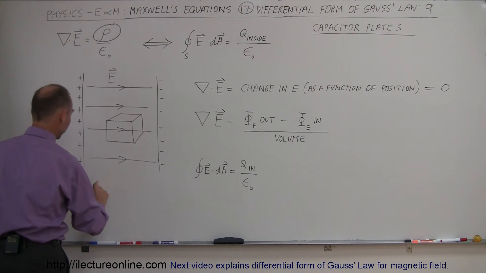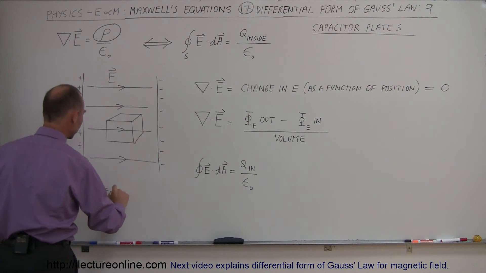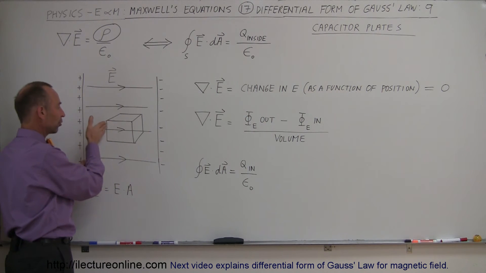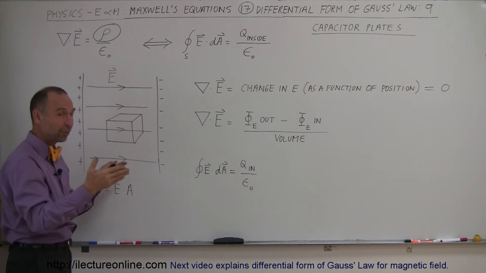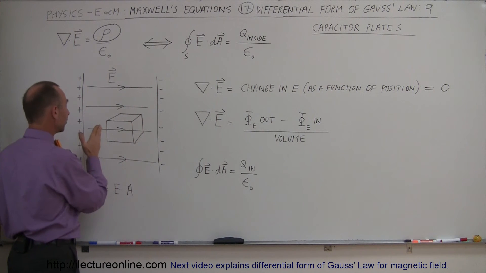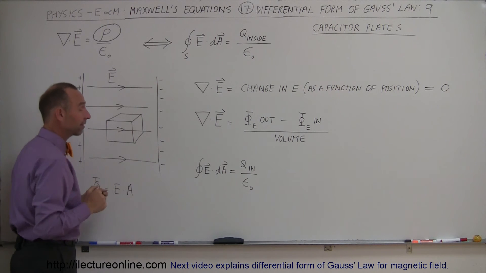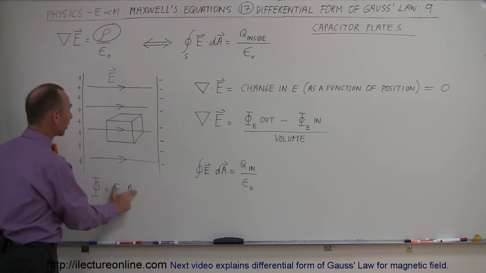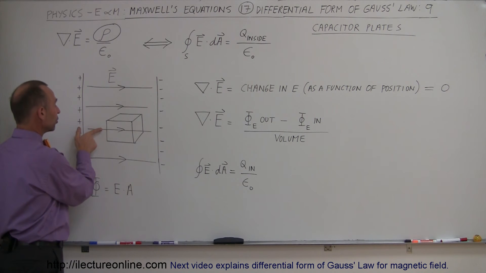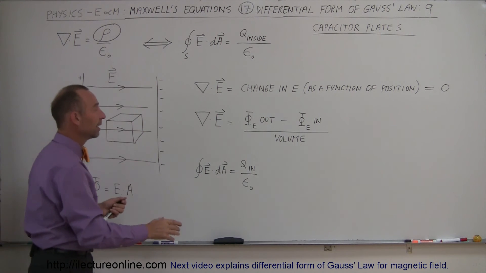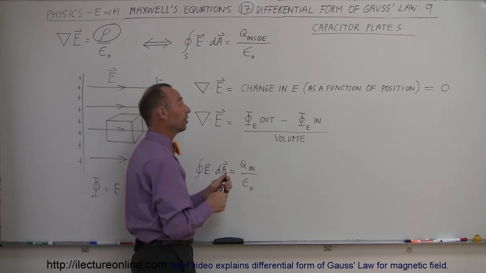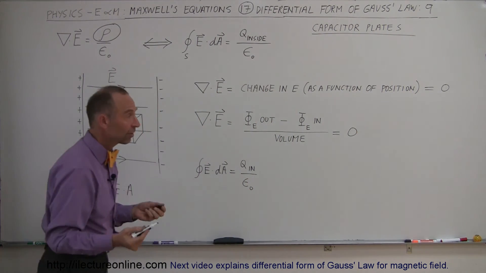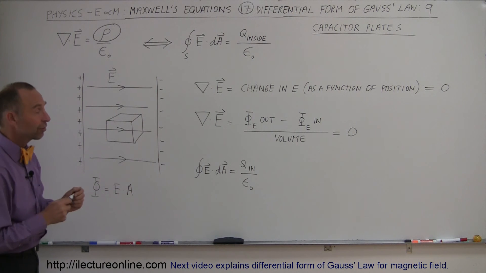Remember, the definition of flux is equal to the strength of the electric field times the area. Notice that the surface area of the cube on the left side and the right side have to be equal, and the electric field is the same on the left side as on the right side because it's not changing. Because of that, we know that the flux remains constant — the flux going into the cube equals the flux coming out of the cube. That means the difference between those two has to be zero, and so inside capacitor plates the divergence of the electric field is zero.